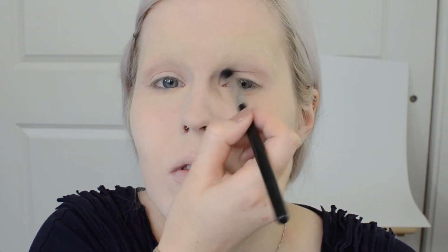Now we're just taking Cream Dream from the Sauce Box Etude palette on a Sigma diffuse crease brush and just throwing that in the crease. We're going to have a really basic eyeshadow on our eyes. You could go a lot more extreme if you're going to do a less elaborate mask, and you could do a really cool eyeshadow instead. So do what you want.